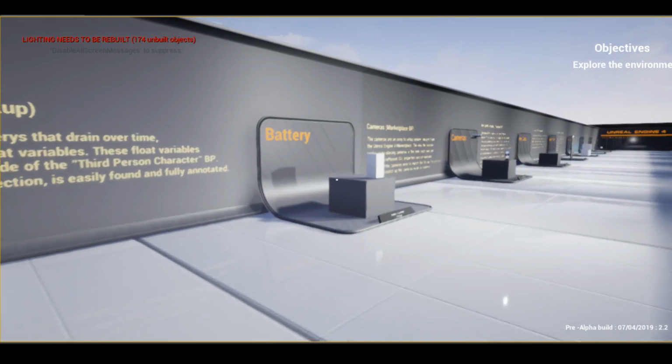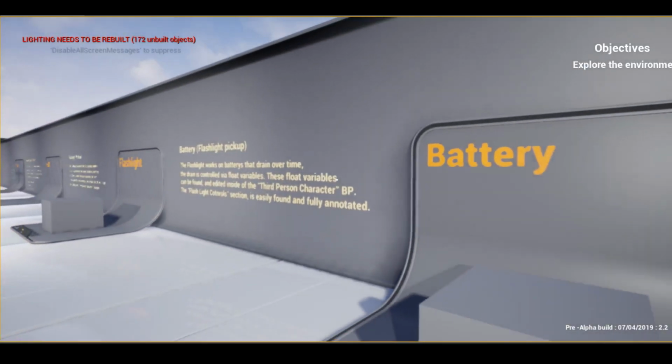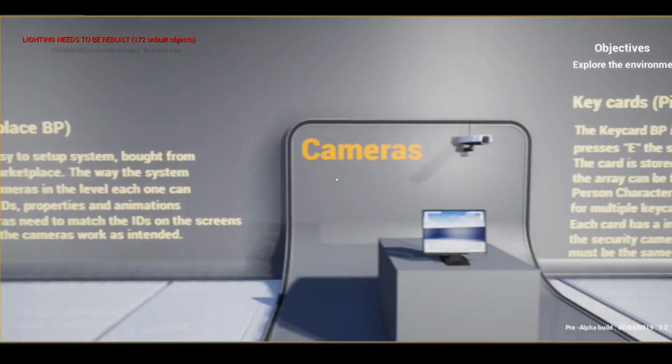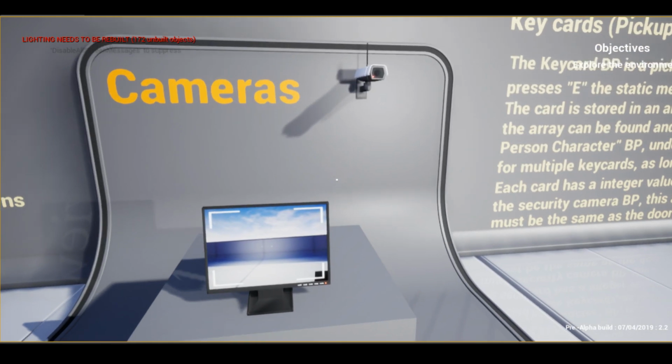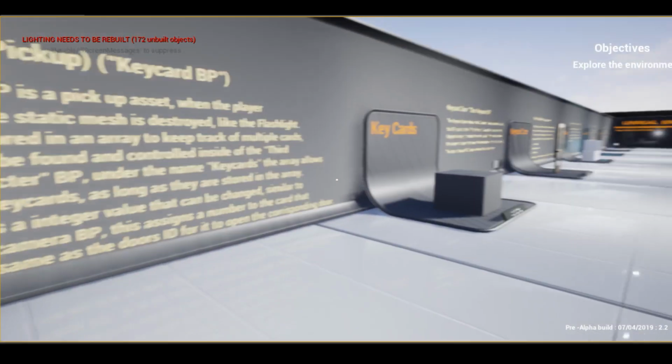Discord's going to be going off like crazy in the background here. We've got the battery that still works, and the explanation of how that works. And then, of course, we got the cameras that were introduced from the marketplace as well. Those work fine. I love the way my Discord is going off in the background like crazy here. I should have really muted it.